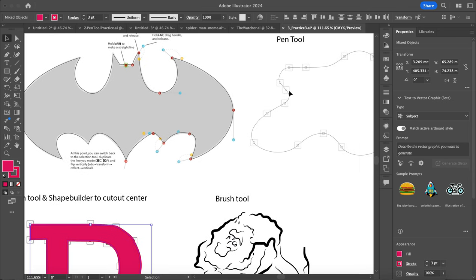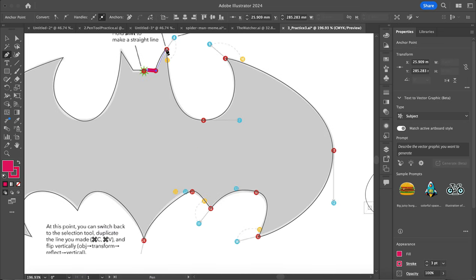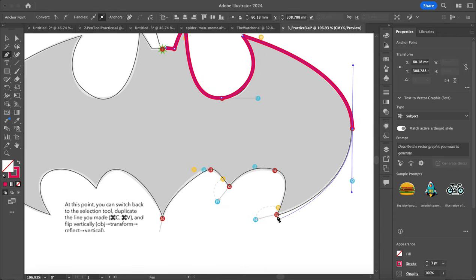This Batman one — you'd start with that, or you'd start with this next one. This one's a little bit harder; it doesn't have those handles, so it's going to be a little harder to get it to work. It has some directions but doesn't tell you everything. This is where I want you to start to get the hang of this. Holding alt and bringing your handle in is going to be kind of like your best friend.